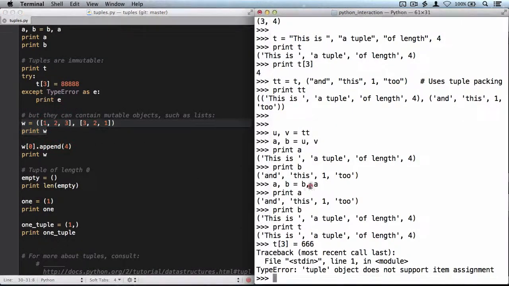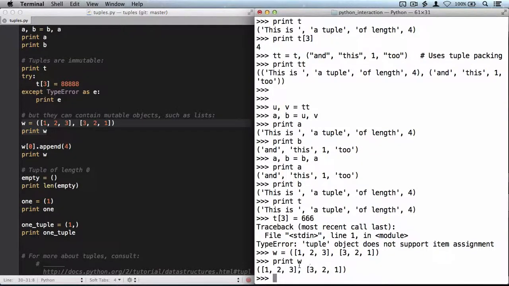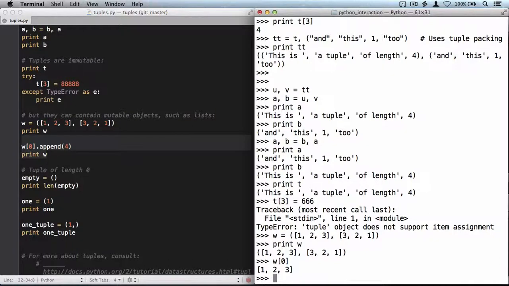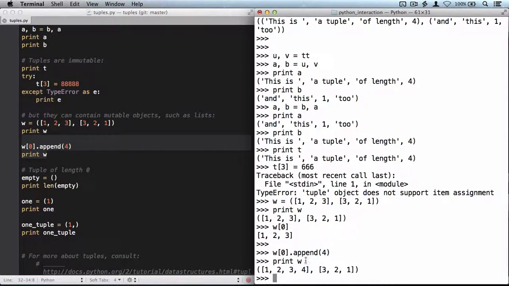So you could have W here, which is a tuple of lists, and that's completely fine. So you could go in and modify this list, and that would not be a problem. So let's see that. I take the first entry, which is a list, right? So the first entry here, index 0, that's a list. And I go and modify it. I add 4 at the end. And then I ask to print my tuple again. And I see that this list here has been modified. But the tuple itself, if you want, hasn't been modified, because the tuple is still pointing to the same list here and the same list here. The only thing is that list has been modified, but it's still pointing to the same object in memory.